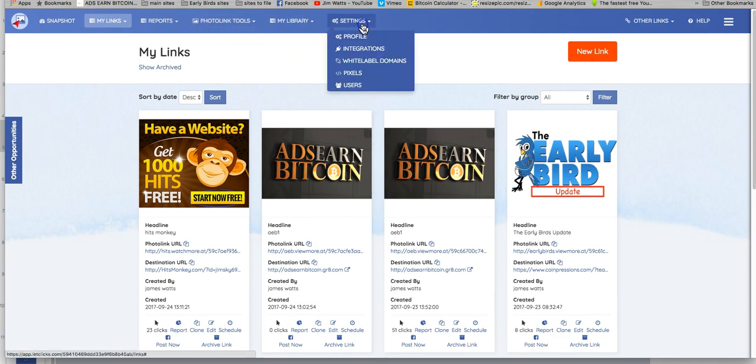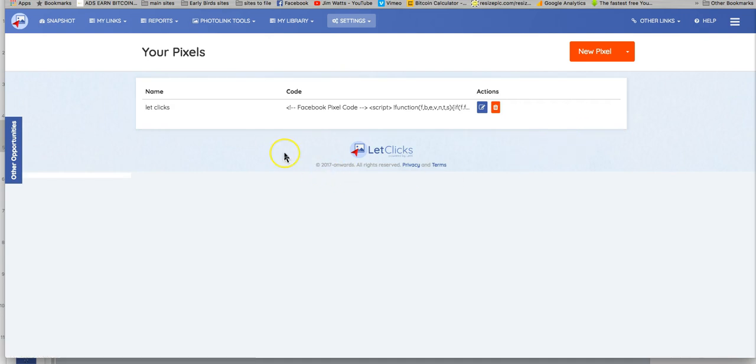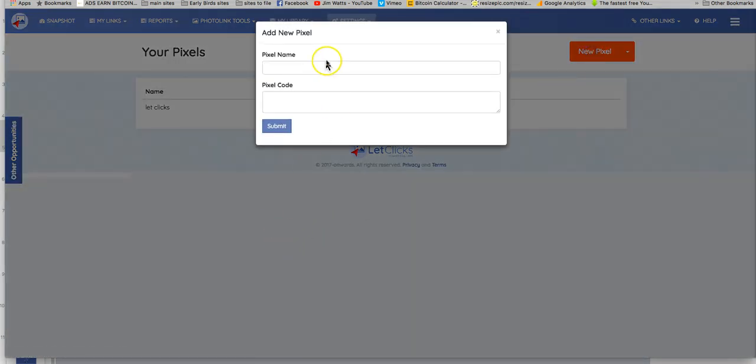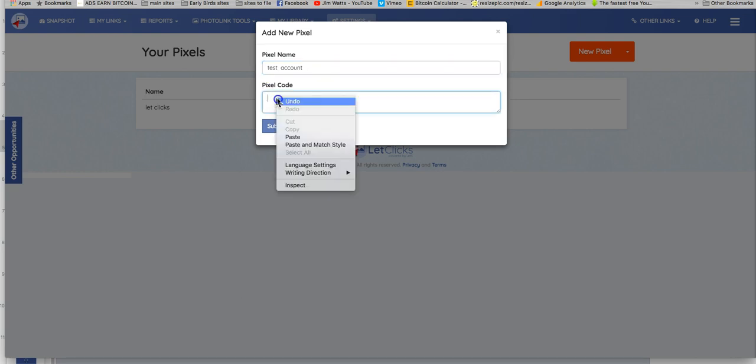But in my settings here, I'm going to use Facebook. I'm going to add that pixel. Over here, new pixel. Again, don't worry about this. Test account. And then I'm going to put in the pixel code. Now, basically, your pixel code is that number.